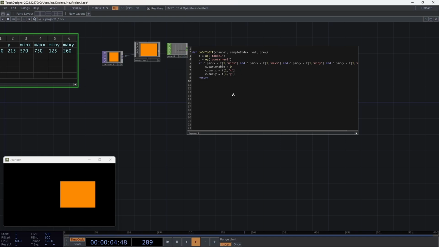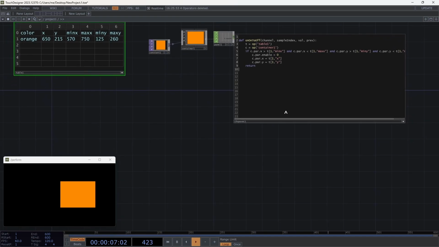So ideally, this works exactly like it did before, and all we've done is add a little extra work because we've got a separate table to maintain now. I don't know, or maybe this is better, right? Because you actually can see all the numbers. You don't have to edit the code.